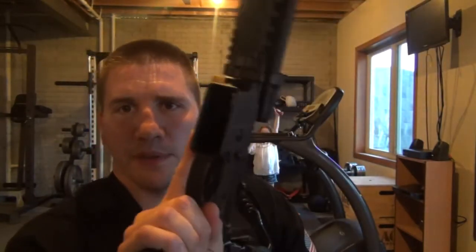I'm going to put the treadmill on a 2-degree incline to try to simulate running outside, and we'll see how fast we get it done. I'm not going to wear my work BDUs and work boots. I'm going to wear regular workout clothes and tennis shoes just to make it a little bit easier on my knees. The weapon is flagged for safety with no magazine in it, not loaded. The full mag that was in the weapon is going to be in my dump pouch so the weight doesn't change. And we'll see how I do.